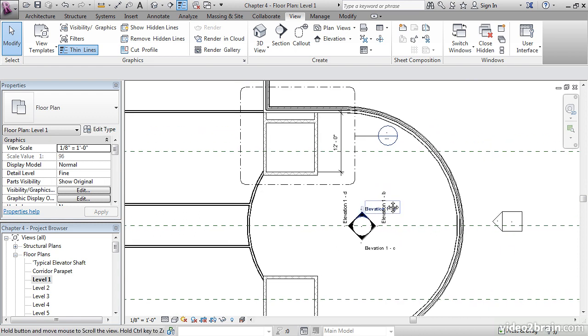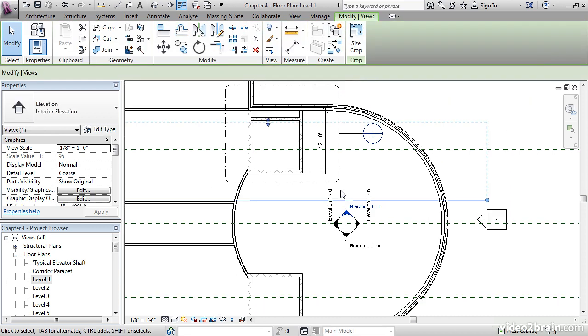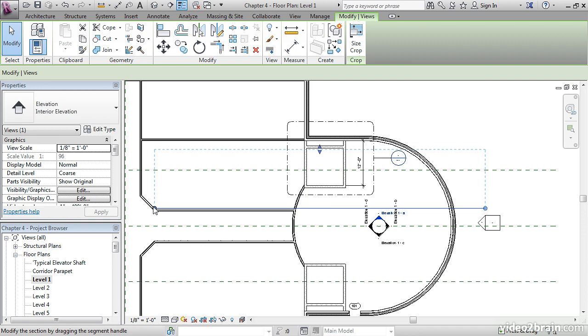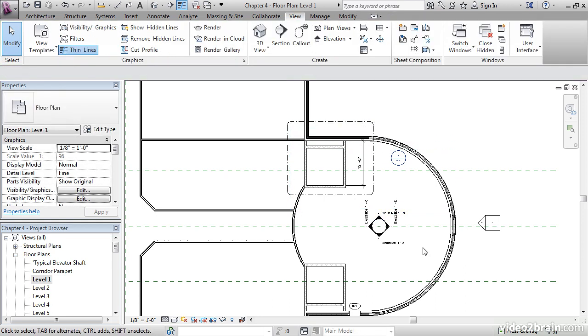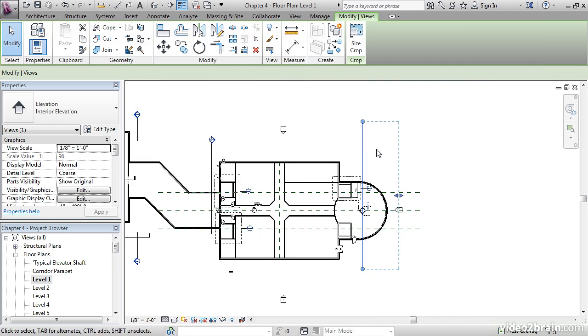With all the elevation markers turned on, let's make some slight adjustments. I'm going to select the top one, and it looks like it's going a little farther than I like it. I just want to see the atrium area. So I'm going to pull this into here. I'm going to pull this over to here. I'm going to push my view back up into the wall. I'm going to do the same for all 4 elevations. I select it. I make my view a little bit more reasonable by just grabbing the grips.